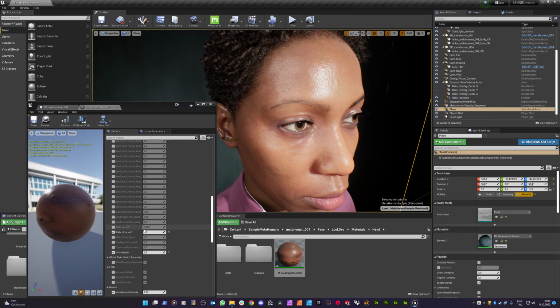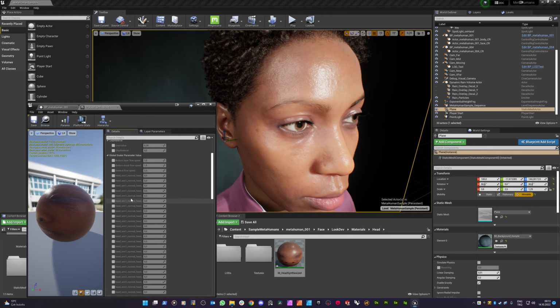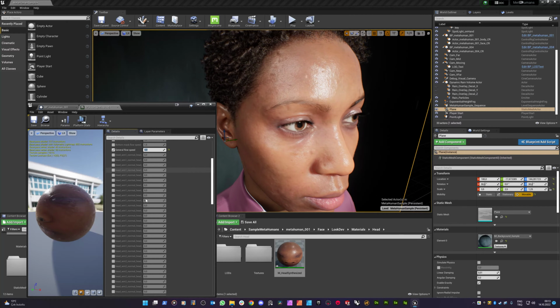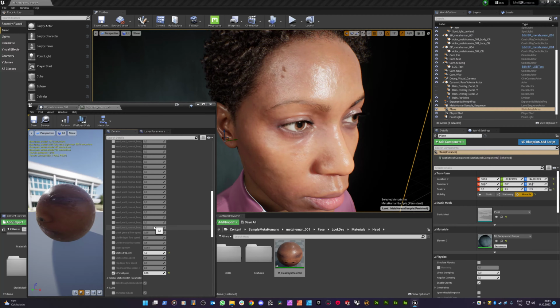If I set the UV tiling to 0.1, we will see that there are larger drops on the face. Let's stick to 0.12, and we'll see that even 0.15 looks better. And I will set the general flow speed to 0, which makes the drops much more intense, because the static drop parameter sets the drops to splash mode.